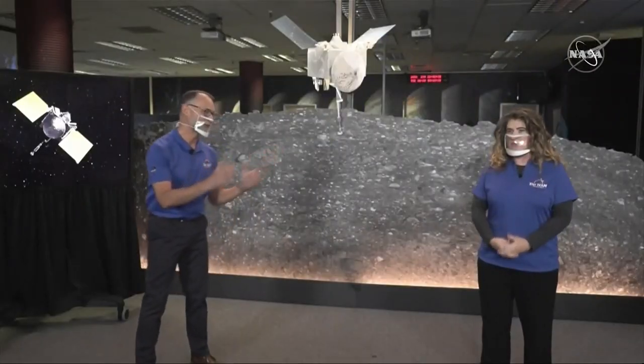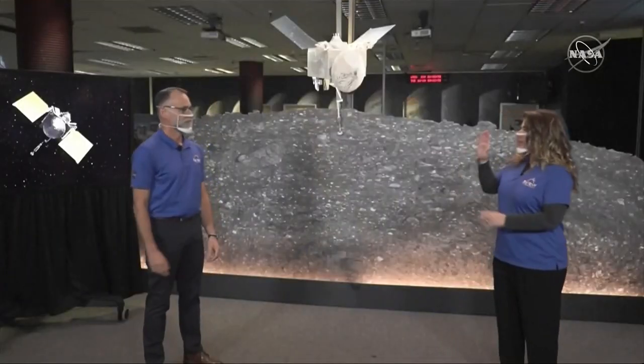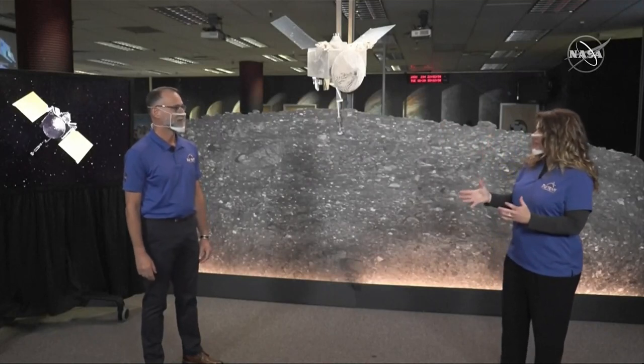Yeah, today we're tagging an asteroid, and TAG is an acronym that describes our sample collection strategy. We're going to send the spacecraft down for a short duration contact with the asteroid's surface, anywhere between 5 and maybe as long as 15 seconds. So we call it a touch and go, or tag an asteroid. And it actually is almost sort of like a quick touch, a tag. It's a very good way of putting it.